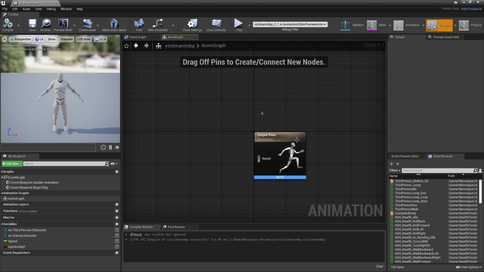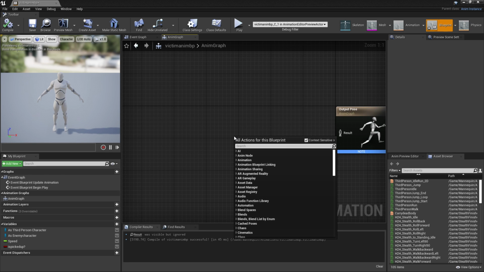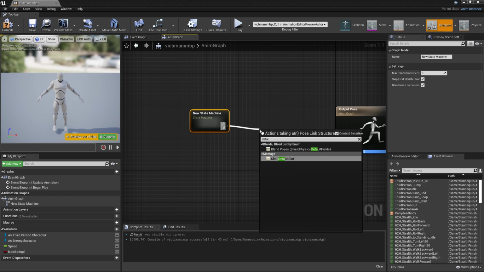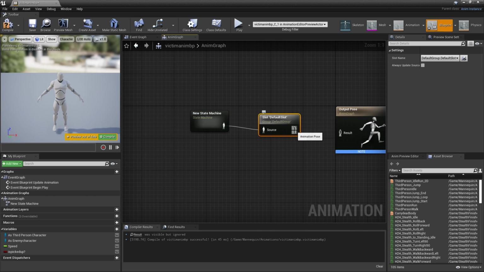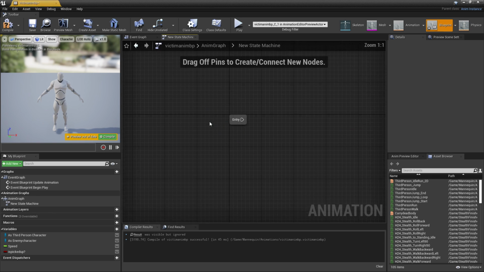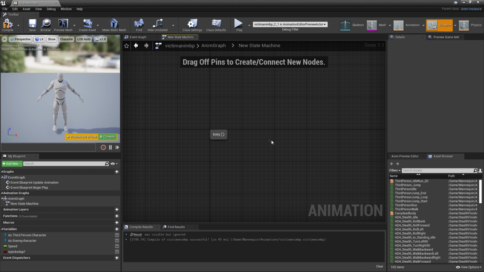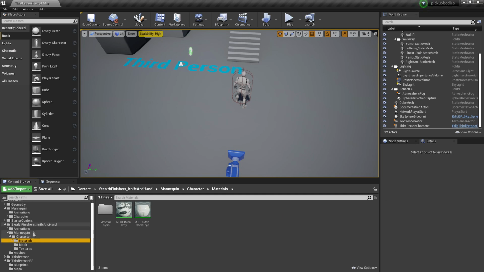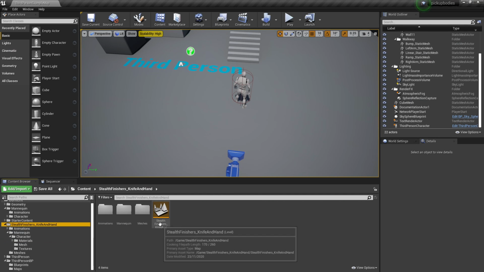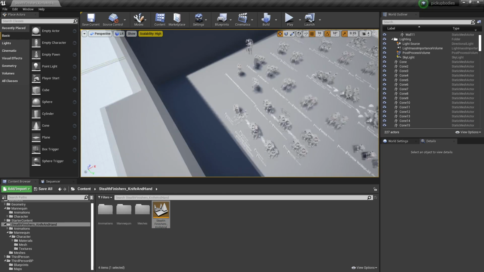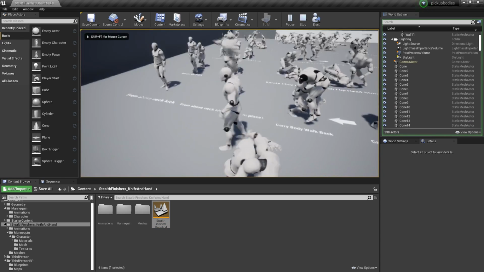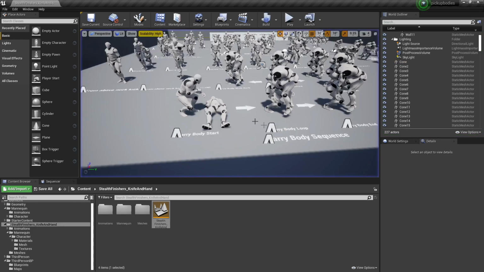Then we want to head back to the animation graph and just right click and look for new state machine, and drag off there and look for default slot and connect this into here. Then we want to head inside here, and then what I did in order to get an animation of this character starting with his body laying down is I just closed this and I headed to the map, the stealth finishes and knife map, and because this pack didn't come with an animation of the character just lying down from the start, I just created one.